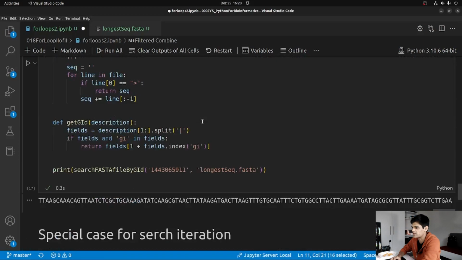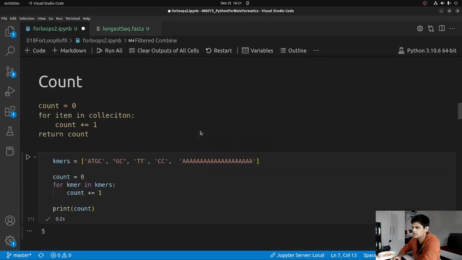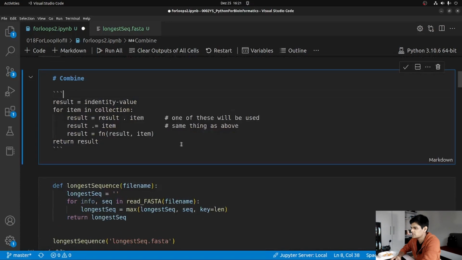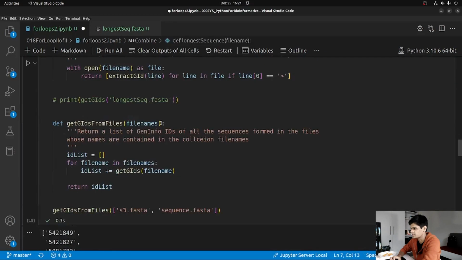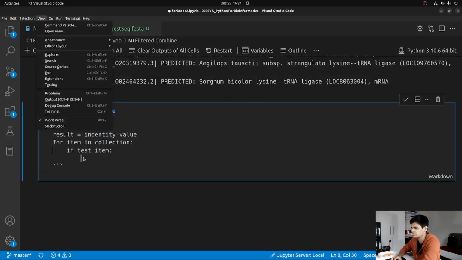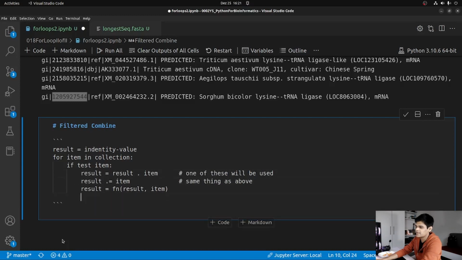I will simply copy that. We are talking about combine, right? So I will copy these things, and you know that this is very similar to the previous thing, so I will add them here, and I have to correct the indentation. Okay, and then at the end of the day I can return result.